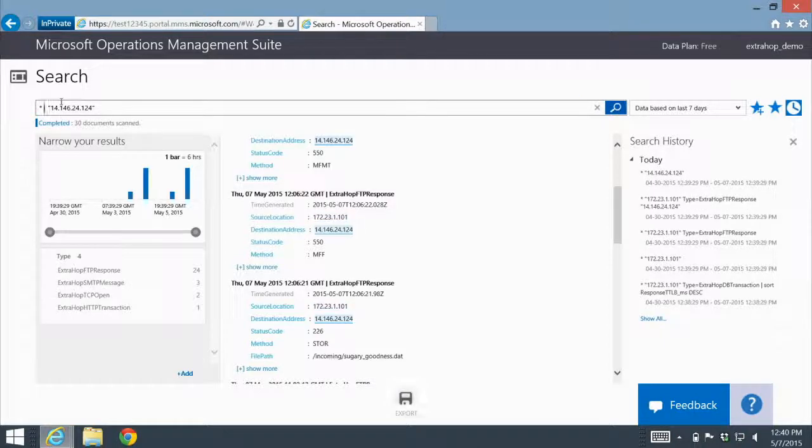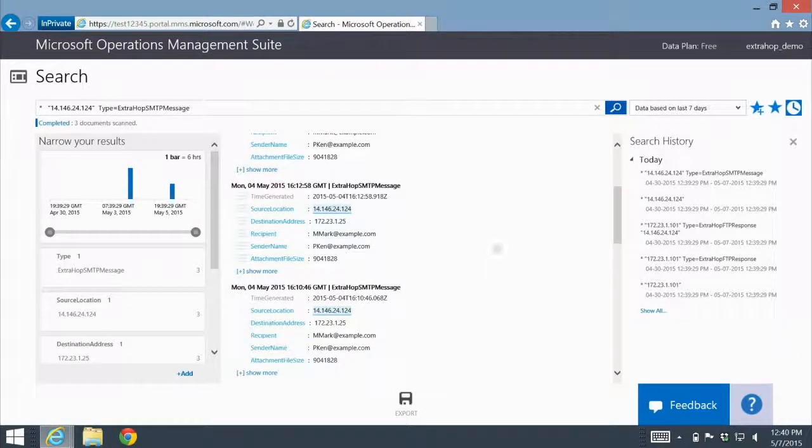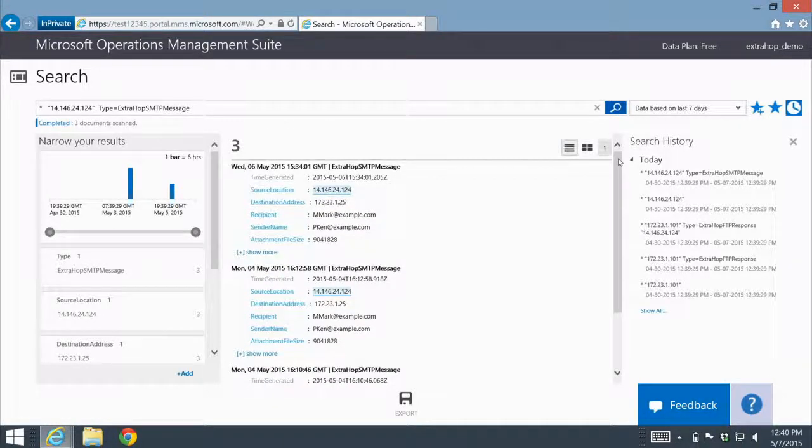and see what else that host was involved in. Take a look at our event list here. We see our FTP traffic, some SMTP, and some other stuff. Well, it's weird that we're seeing email from this host. Maybe that has something to do with what's going on. So drilling in here, looking at email that was received from that external host, I can see a handful of emails, and they all have a pretty decent-sized payload attached to them.